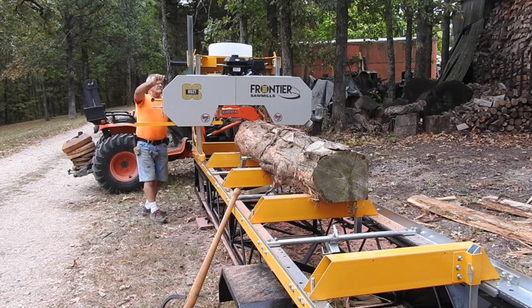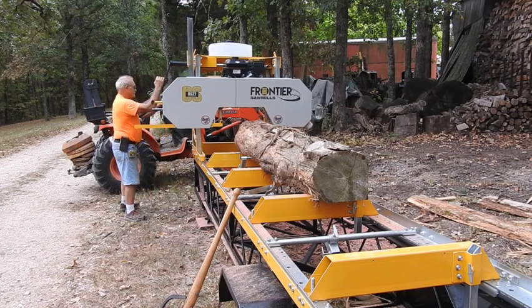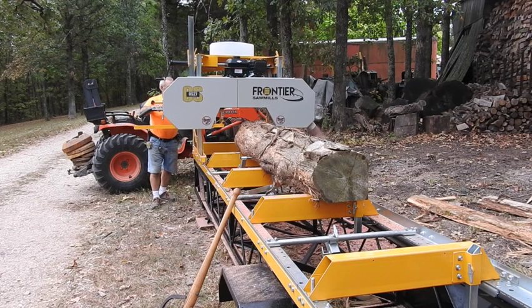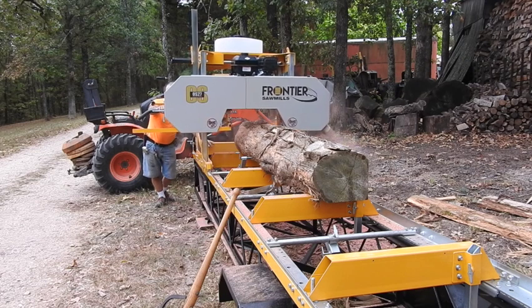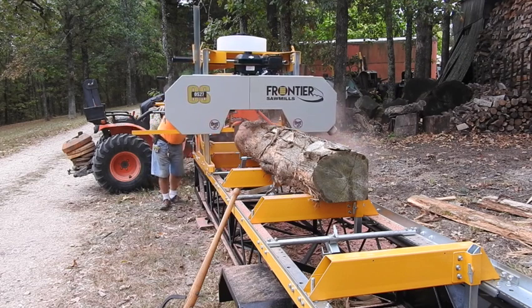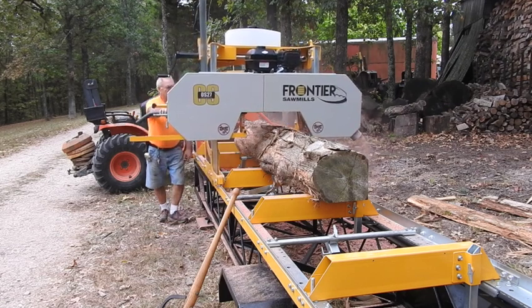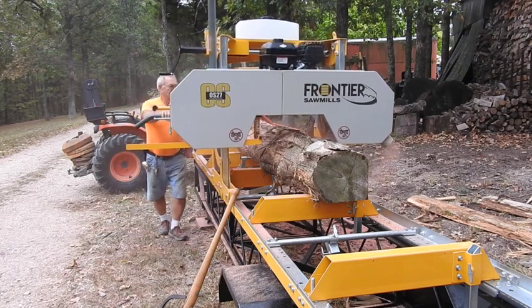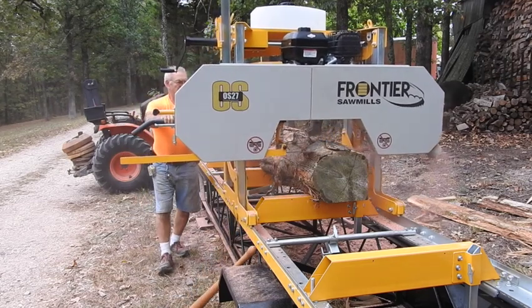Now the whole thing about playing with it and getting familiar with it is finding out all the little adjustments you haven't got quite right. If you notice right there, you hear the winch, the crank, popping and cracking. I still don't have the tension correct on that elevation mechanism. You're supposed to oil it every time you use it, and I did, of course, but I still have the tension too tight. So I've got to fiddle with that and get it just to the point where it'll hold in place, but not be so aggravatingly difficult to turn the crank to change that elevation up or down. But I'll get that solved too.